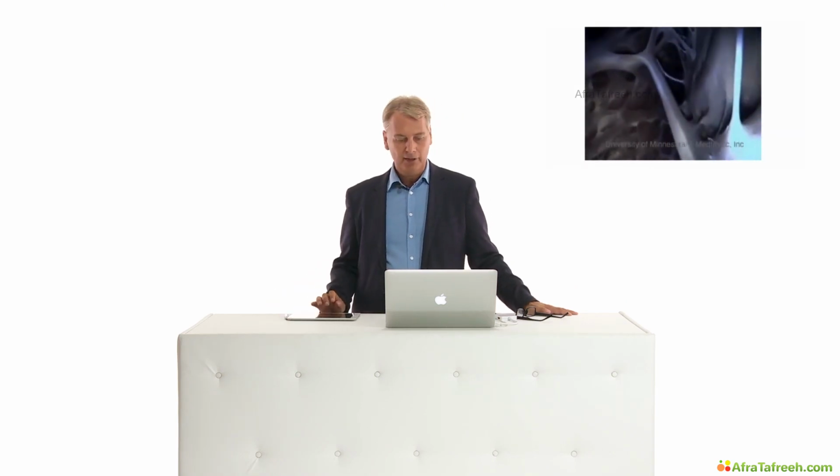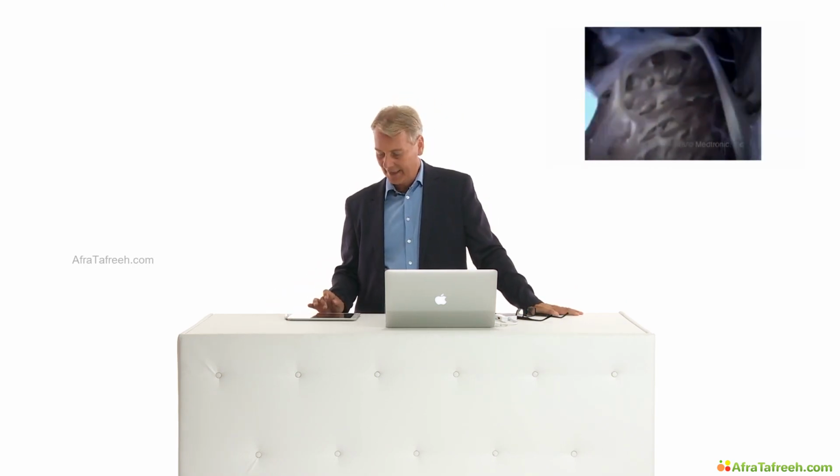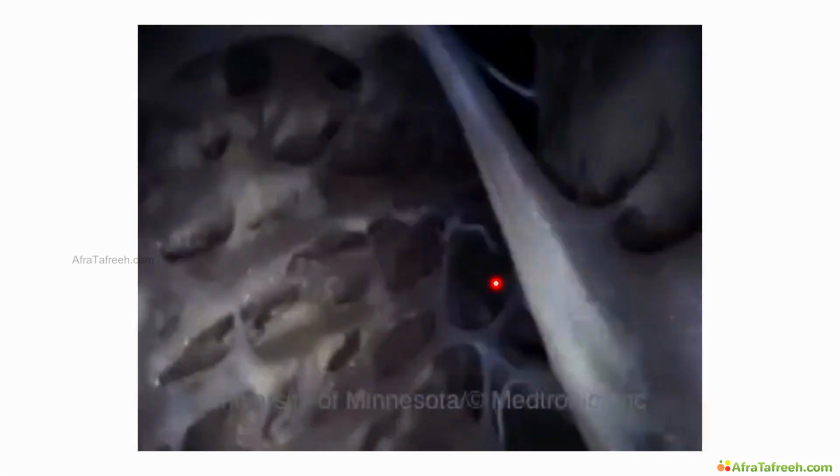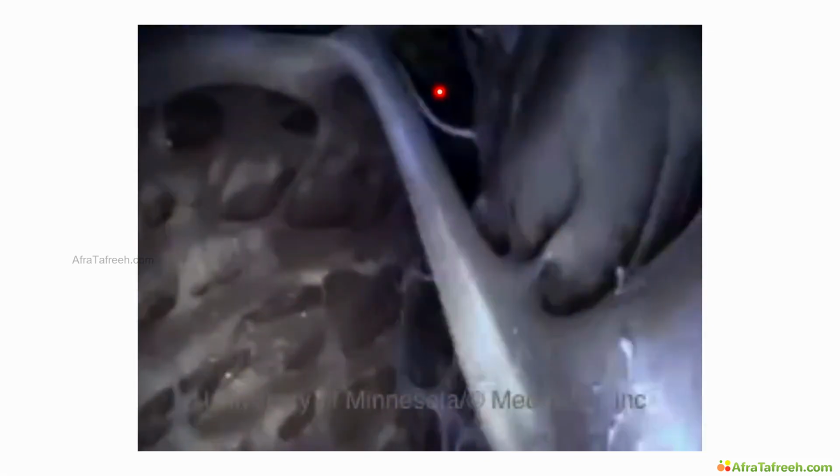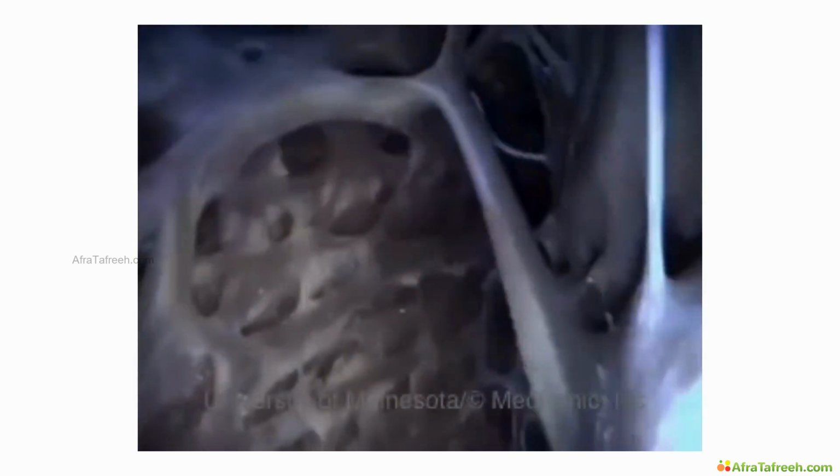In any case, the moderator band is a very important structure because it helps us to differentiate the left from the right ventricle. This might not be necessary in this case, but if you have congenital abnormalities, it is sometimes a very great help to see the moderator band. Again, a video that shows the moderator band from the inside. One can see the moderator band right here. It's this shiny structure that spans through the right ventricle.